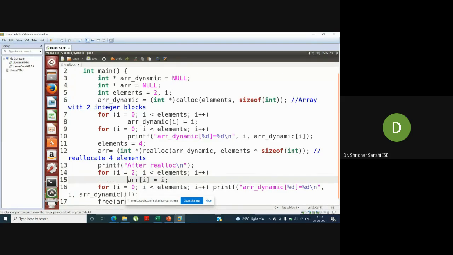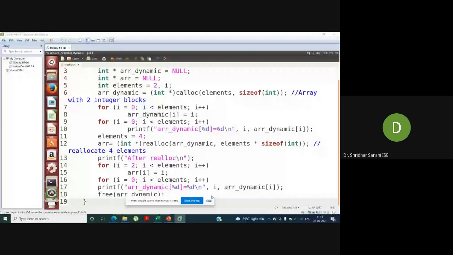I have allocated the third and fourth memory locations, so I'm initializing those here, and then printing the values which are there in the memory. Then I'm freeing the memory which I have assigned using the malloc function, using dynamic functions.